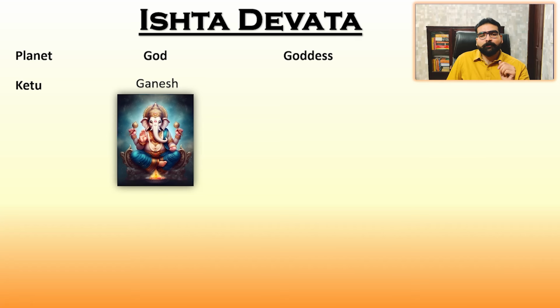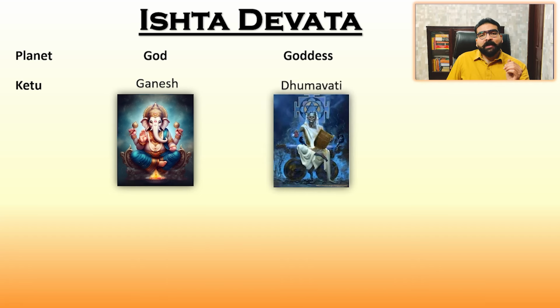Like when Mercury and Ketu are together, worship of Ganesha is very important. The goddess is Dhumavati. Again, she is a very ferocious tantric Devi. You can't worship without a proper formal mantra diksha from a siddha guru. But yes, for people who are worshippers, Ketu will be very profound in their charts. So these are the planets which represent various forms of God that we saw.